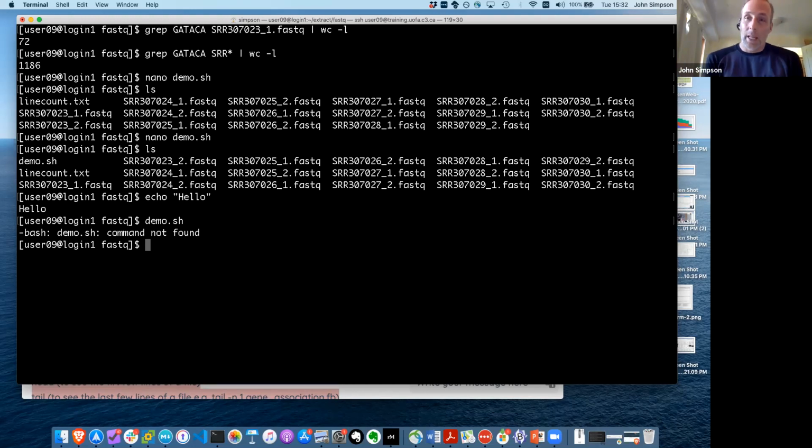And it tells me command not found. So this is going to be frustrating for us because we see it right here. So to know what's going on here, you have to remember back to the beginning. What's happening? How does the system find commands?